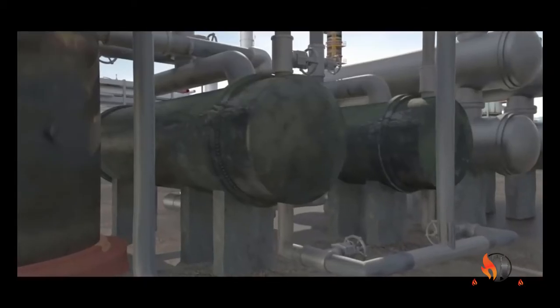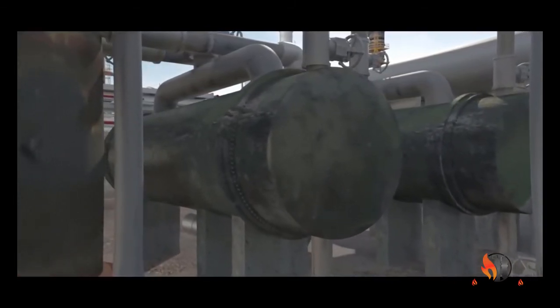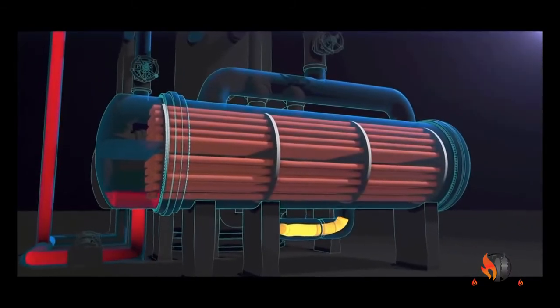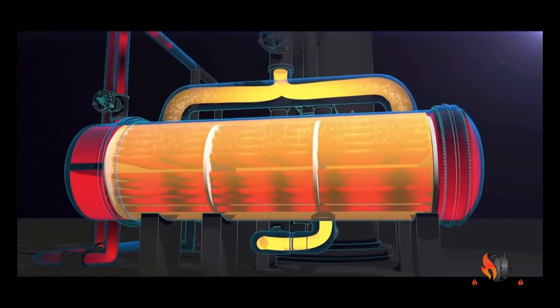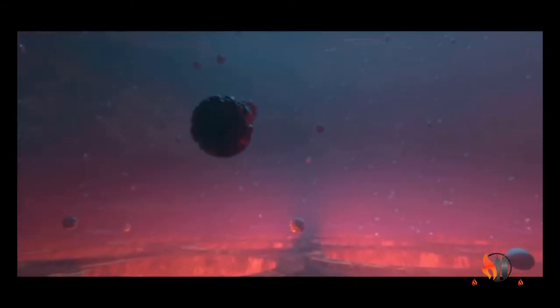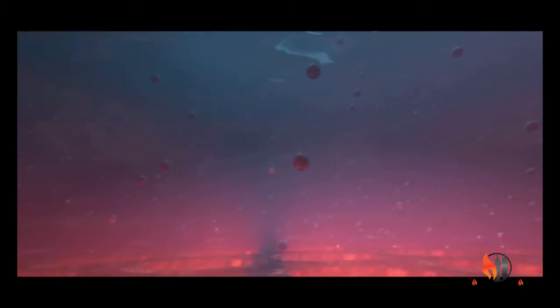Heat exchangers called reboilers supply heat to the fractionator to boil the propane and propylene mixture, which is essential to the separation process. The reboilers are shell and tube heat exchangers. Hot water flows through the tubes, heating and vaporizing propane that flows through the shell and back to the propylene fractionator. The water that flows through the tubes contains a small amount of oily tar, which condenses into the water earlier in the process. Over time, the oily tar from the water builds up on the walls of the reboiler tubes. This buildup is called fouling.